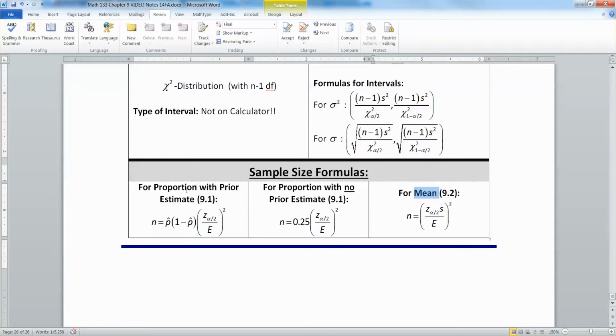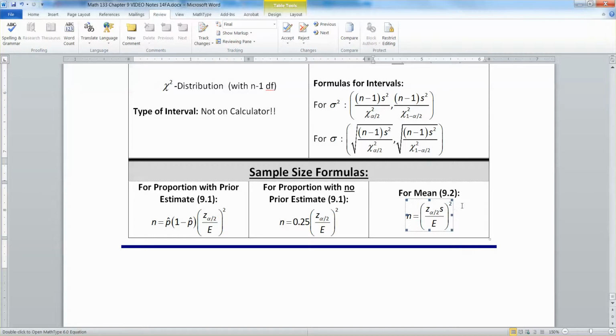Now keep in mind, you could do proportions with tires as well. Let's say I want to know what proportion of tires last longer than 50,000 miles. Well, then I'd get a sample of a big number of tires and then I'd see how long they last, etc. So I could do that. It wouldn't be for the average age, it'd be the proportion of tires that last a certain age. So it doesn't have to be people you're calling up here. And this particular one is for the mean.